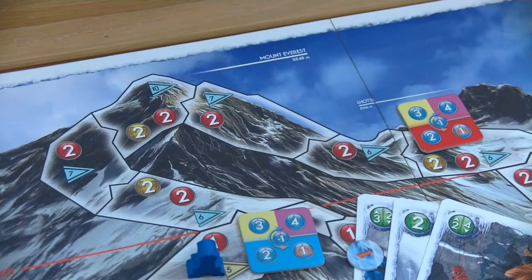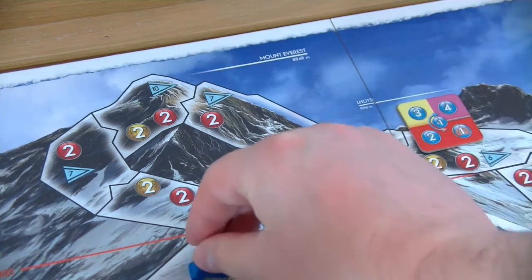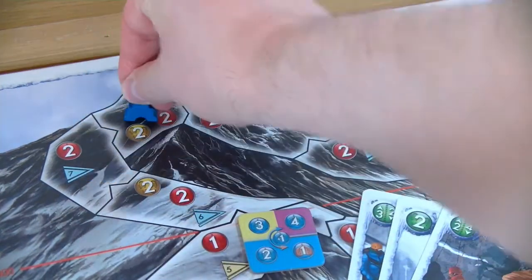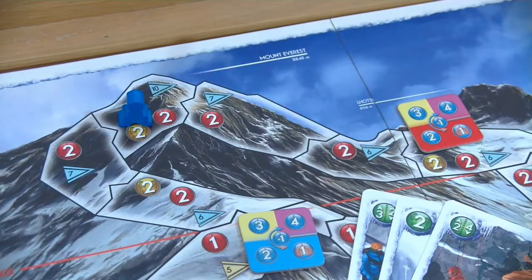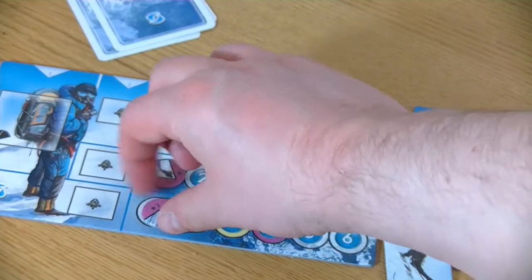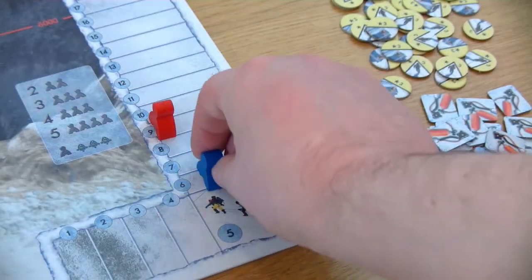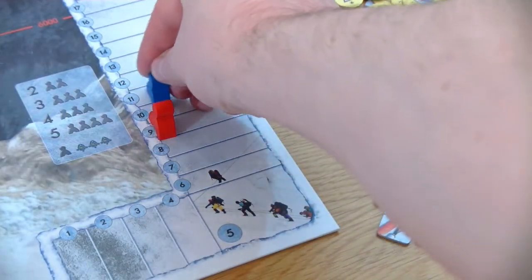Okay, we need 5 movement points up, so we have taken care of the risk token here. So that's 1, 2, 3, 4 and 5. So these 2 cards are already in order. So right now these 3 guys have reached the summit. Yay! And therefore I gain 6 victory points. 1, 2, 3, 4, 5 and 6.